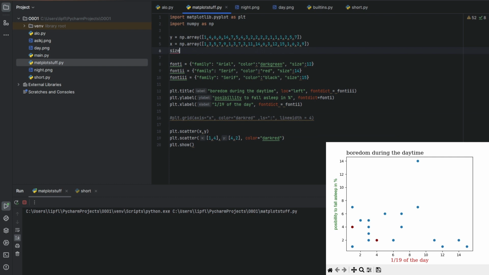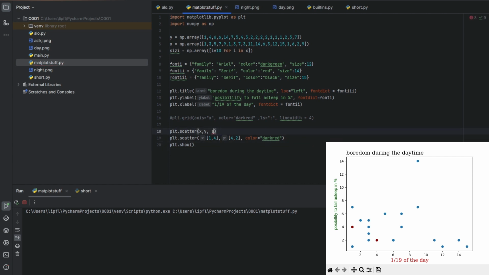Now let's create size, which is also a NumPy array: a list, e for e in x, e multiplied with 10. And now in our next scatter, we can use the size argument, which is just s.